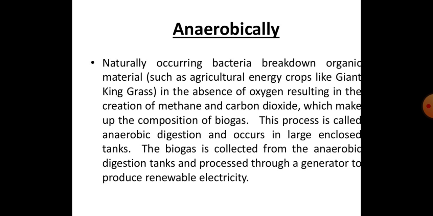So methane is a useful fuel which we can use, and which makes up the composition of biogas. This process is called anaerobic digestion and occurs in large enclosed tanks. The biogas is collected from the anaerobic digestion tanks and processed through a generator to produce renewable electricity. So this is basically a definition and understanding of anaerobic digestion.